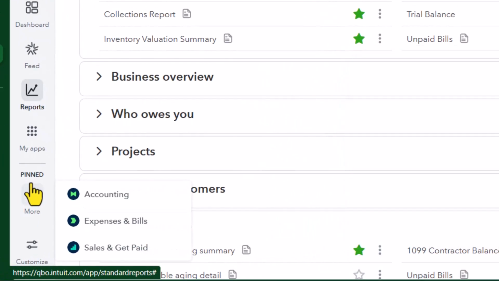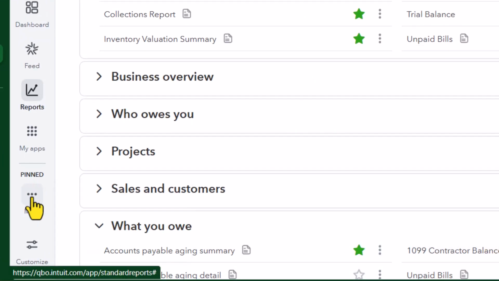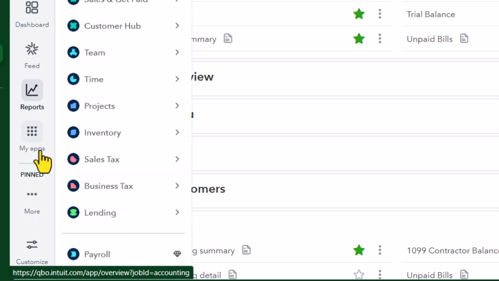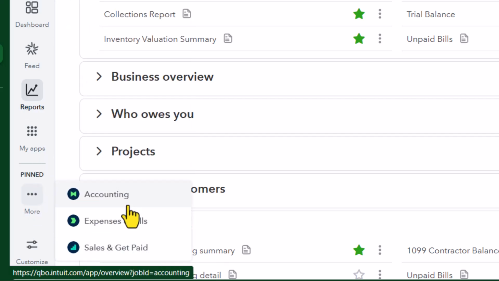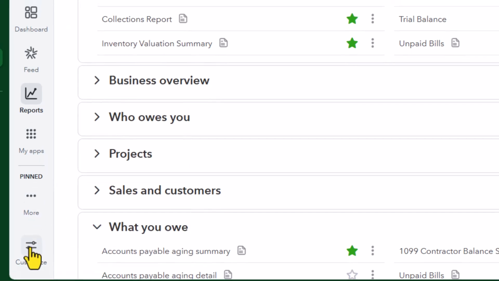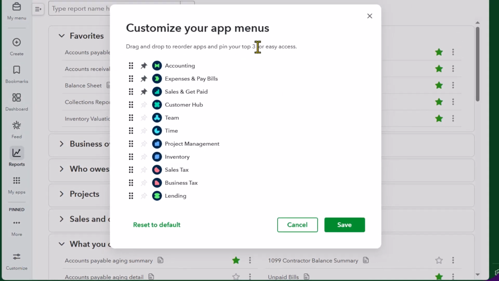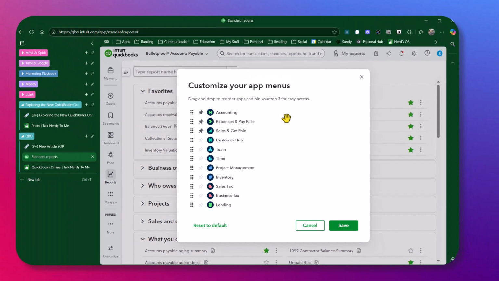And then you have this section here called pinned. If I hover over more, these are the 3 apps that are pinned right now. If I go here to customize, I can customize that. So here you have up to 3 apps that you can pin so that they'll show up under pinned. Now it's collapsed on my screen because, as I mentioned earlier, I have my window a little bit smaller than you're probably normally working with, for video optimization purposes. But either way, you can click customize, and notice it won't let me select any more because I would have to unselect something to select something else.